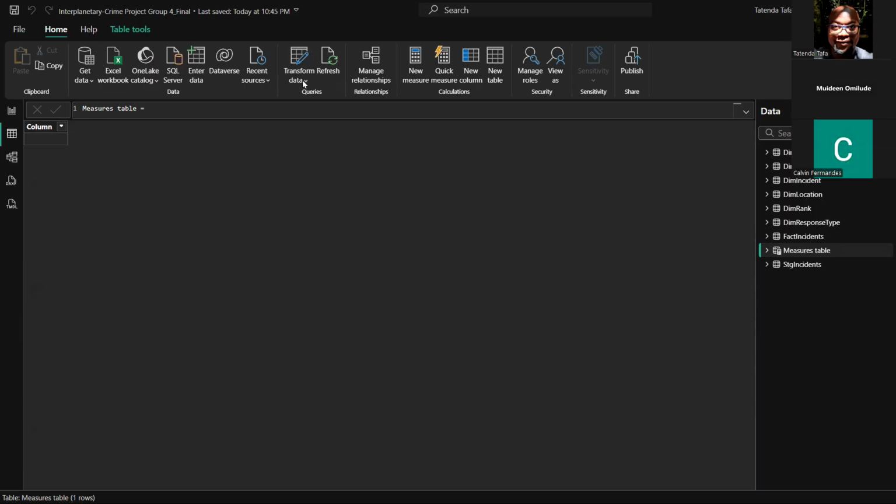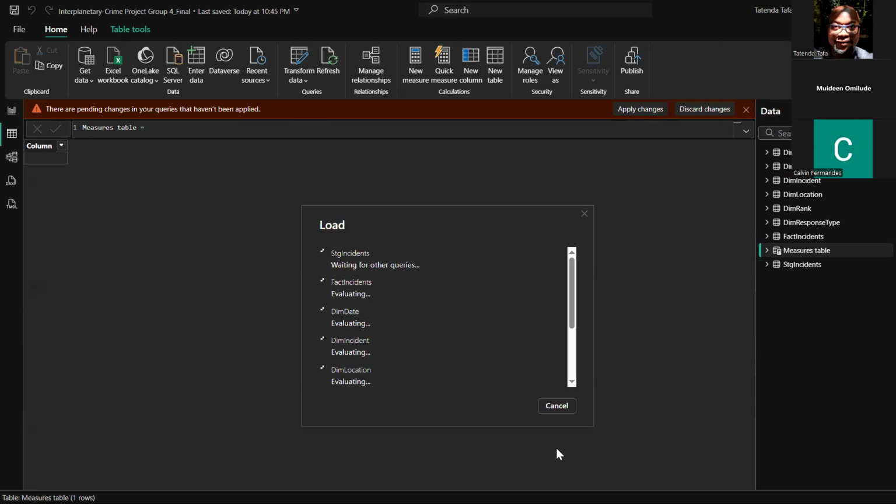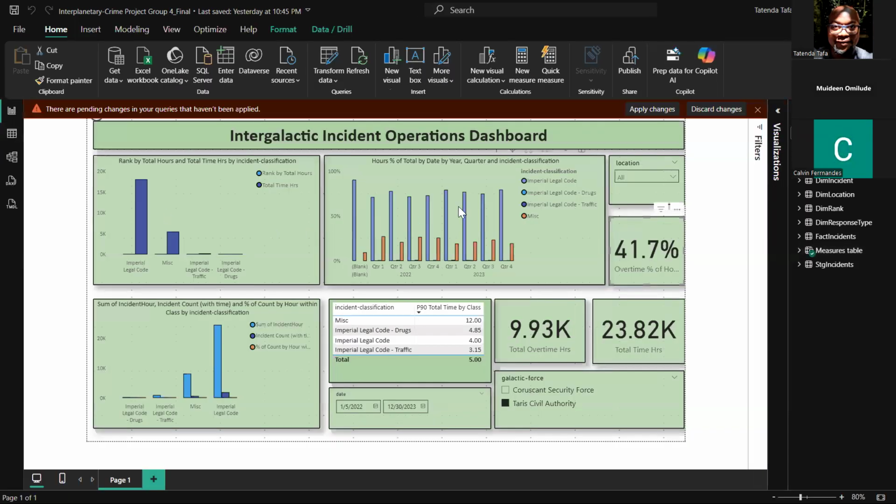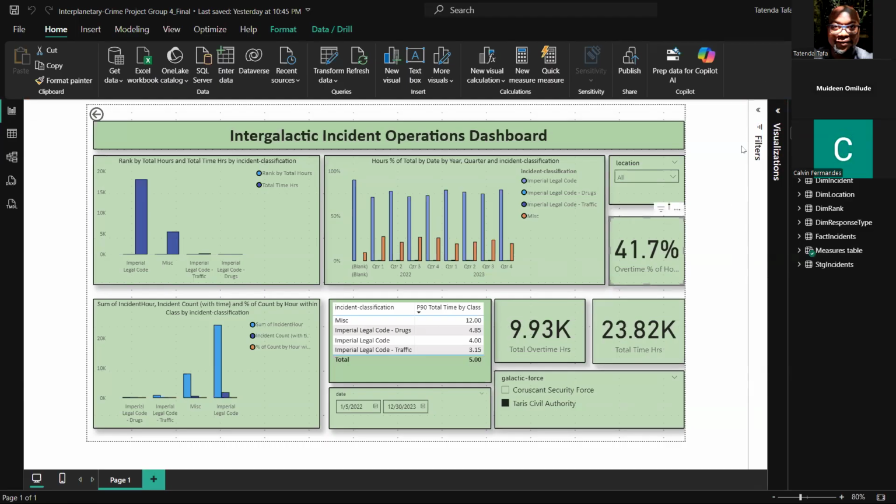Let's go to our final KPI dashboard. Our KPIs are total time hours, summing up the incident time, and total overtime hours, which captures overtime only.